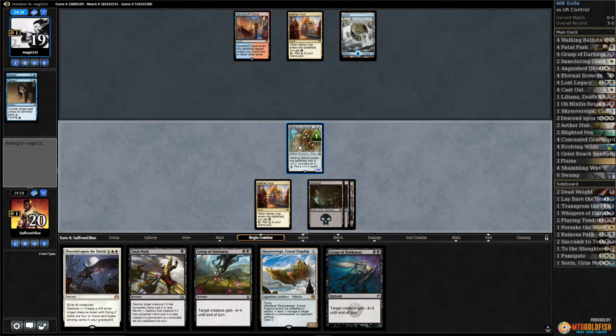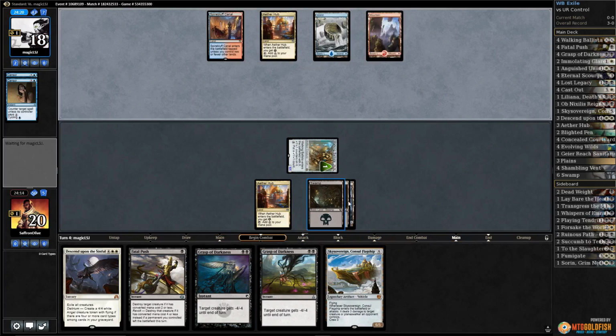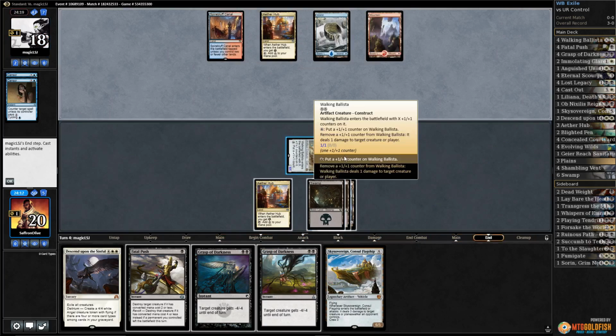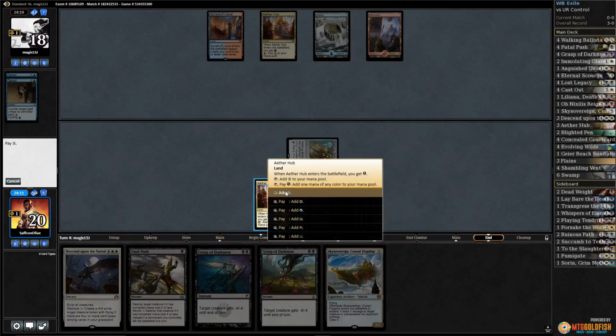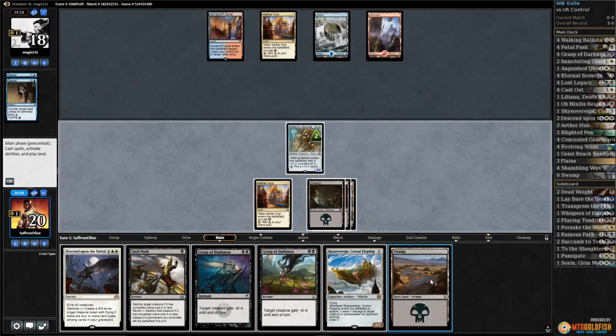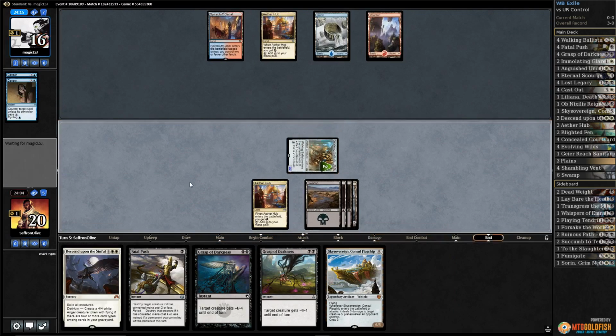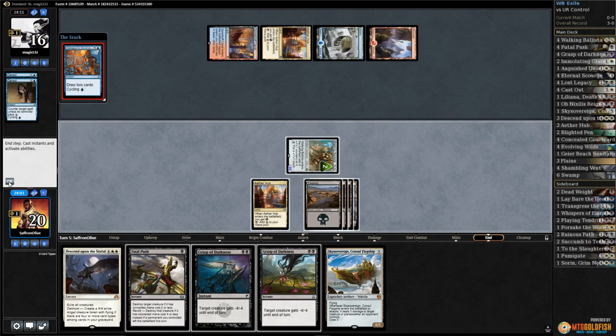Well, draw the Swamp, get in with the Ballista, and pass the turn. There's a Mountain for our opponent. Well, we might as well try to put a counter on this. I'm expecting it to die sometime soon here. Yeah, not yet. Play the Swamp. Get in with Walking Ballista. Well, I guess we just keep doing this for now, instead of turning on our opponent's counters.